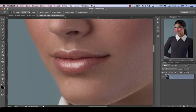Now with the spot healing brush, we have a couple of different options here. We have proximity match, create texture, and content aware. Proximity match, essentially what it's doing is it's trying to interpret everything that is around it, and it's going to try and take those pixels and find an in-between point to replace the area we don't want. Content aware is really doing the same thing, but it's doing it in a more intelligent manner in that it tries to interpret the content that it's working on, just the same as if you used content aware fill. So really all you're doing is you're making a selection around that and filling it with content aware fill.